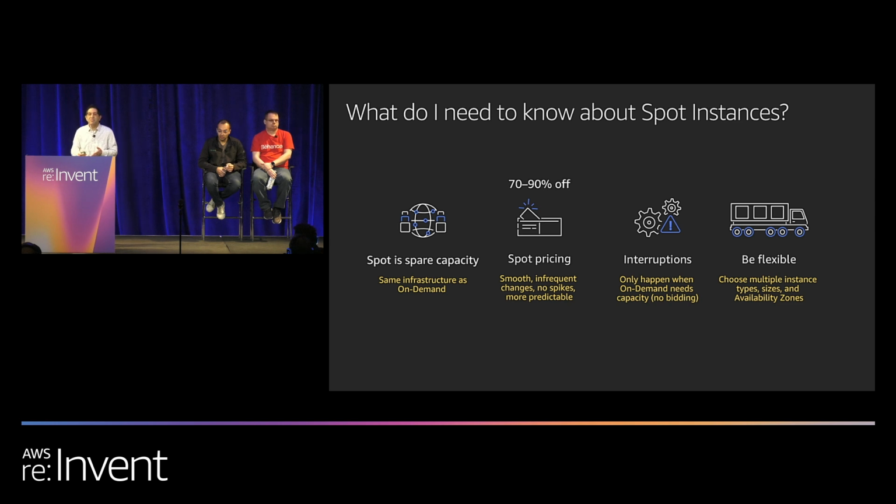So Spot can be interrupted. What does this mean? In exchange for the steep discounts you get with Spot instances, we have the option of giving you a 2-minute notice that a Spot instance is going to be interrupted, and then we would take back that instance from you. We can give you an interruption notice in 2 ways, on the EC2 instance metadata as well as a CloudWatch event. So we give you a 2-minute notice that this instance is going to be interrupted.